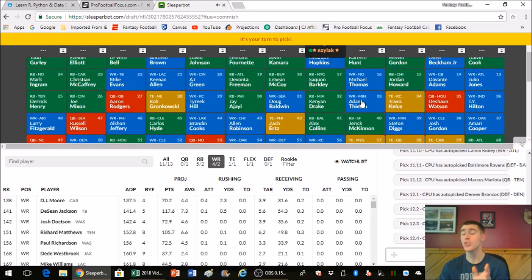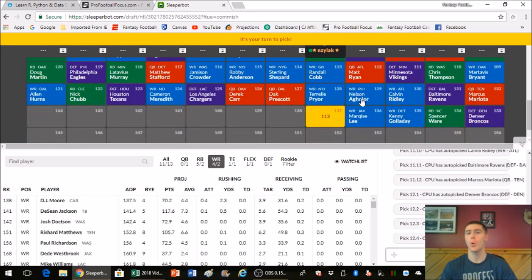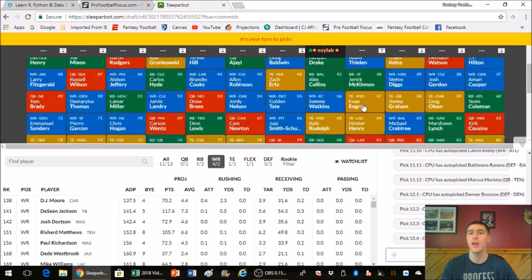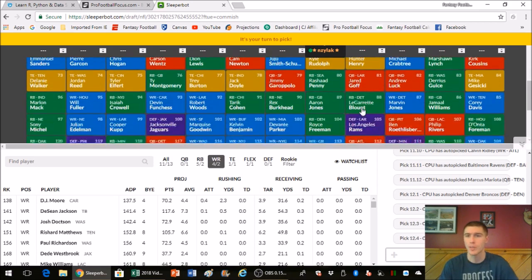So if I had to every week start Hopkins and Cobb, or maybe I have to drop Pryor, and I can just pick up someone competent off waivers, because you can always find those guys that are just competent, I'm fine with that, given the likelihood I hit on at least one of these running backs.